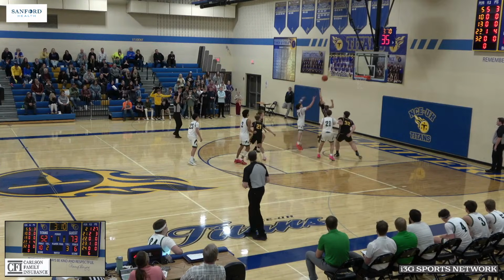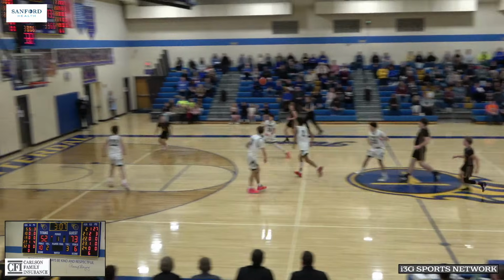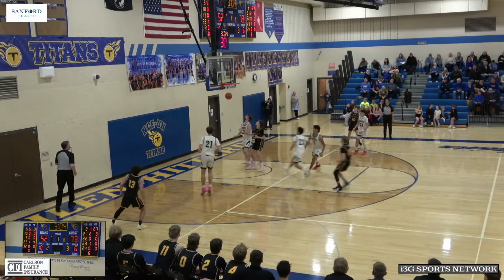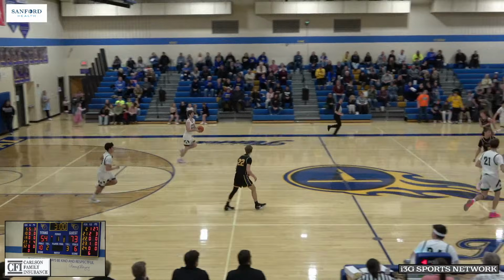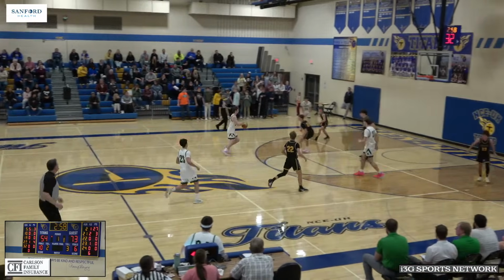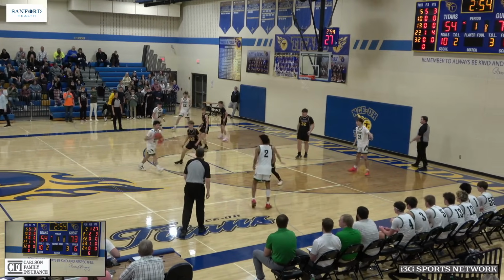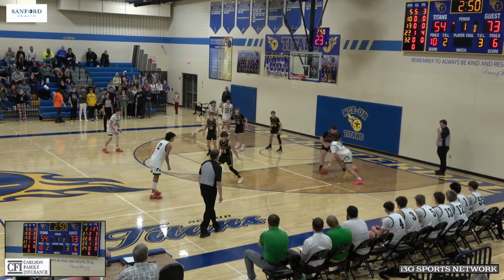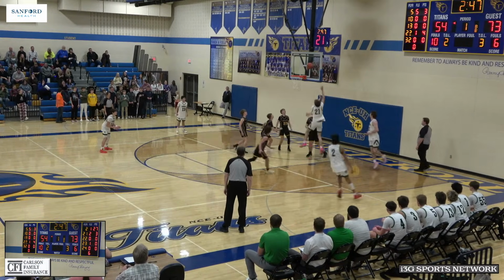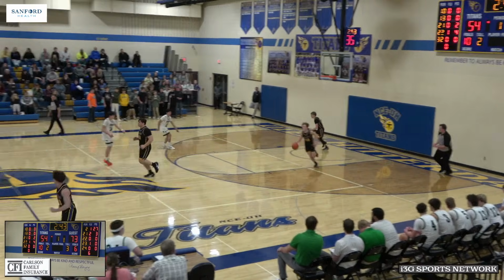Free throw up from Sanchez, off the mark. And Jackson Riggs will contest the shot, which will be sank in at the net. Back to Riggs. Kicks it out to the left side of the floor. Aiden Sanchez has it on the right wing. Hunter Bogenreef calling for a post up. Bogenreef goes to the spin move and lays it in for two. Hunter Bogenreef with a short range shot.